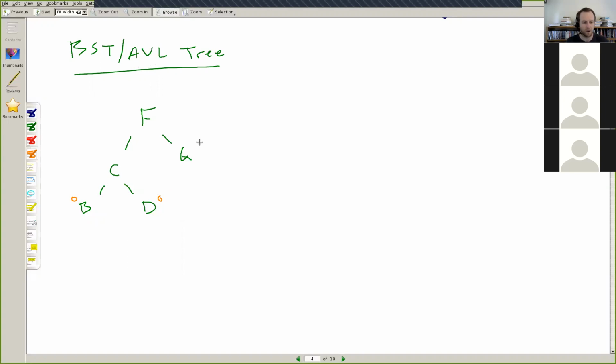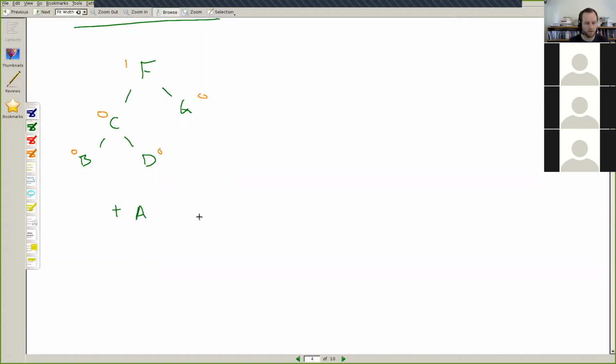So if it's a leaf, it always has a balance factor of 0, and then it's left minus right. So size of the left is 1, size of the right is 1, so 1 minus 1 is 0. And then left minus right again, the size is the height. So there's 2 levels here. There's 3 nodes, but there's 2 levels. So we use a 2 on the left, and then a 1 on the right. 2 minus 1 is 1. And so that's why it's a valid AVL tree and binary search tree. What I want to do next is insert the node A.